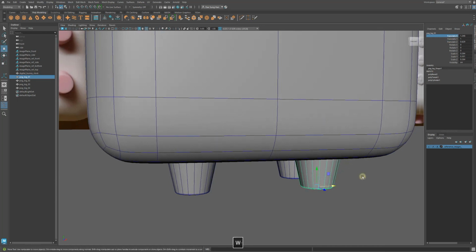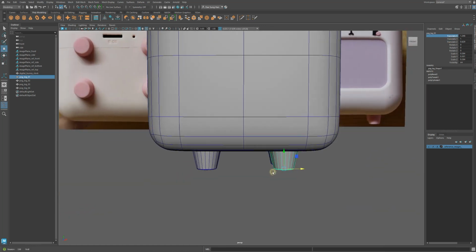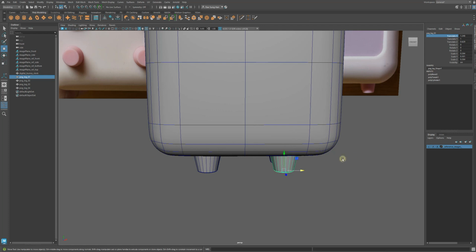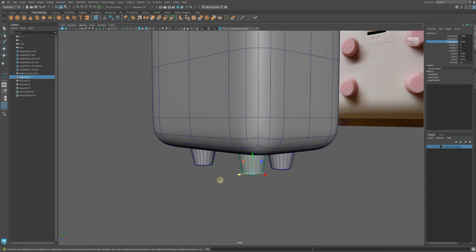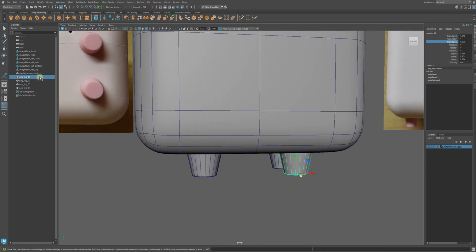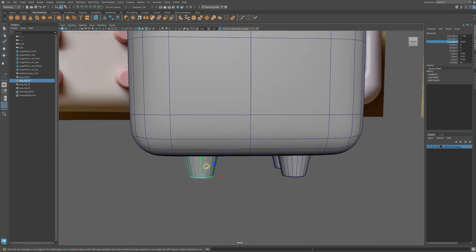Translate X is my left to right, whereas Translate Z is my forward and back. Right. So peg 1, Translate Z is 1.248. So peg 2 has to be a negative 1.248.